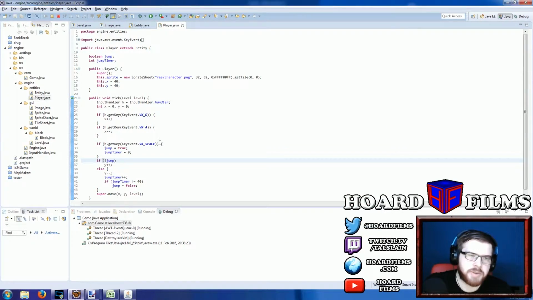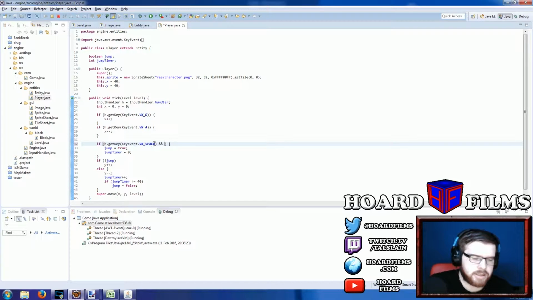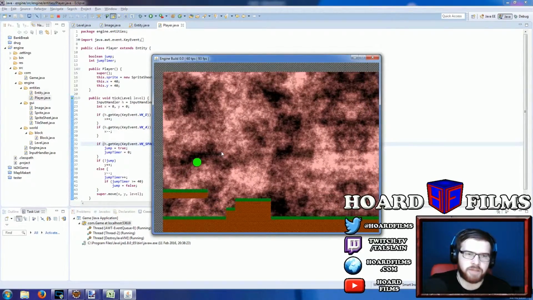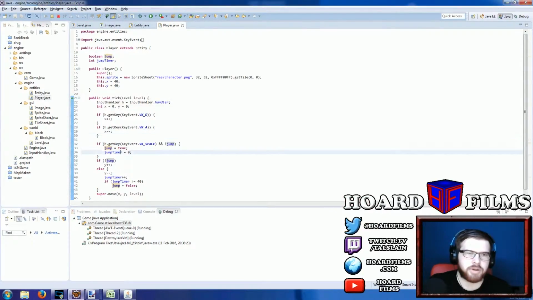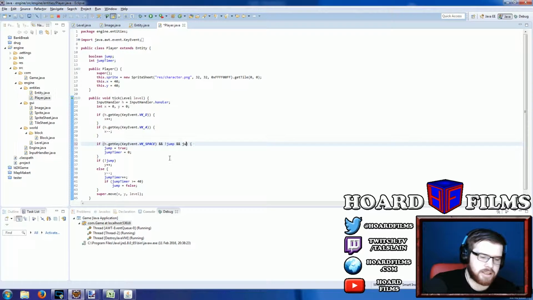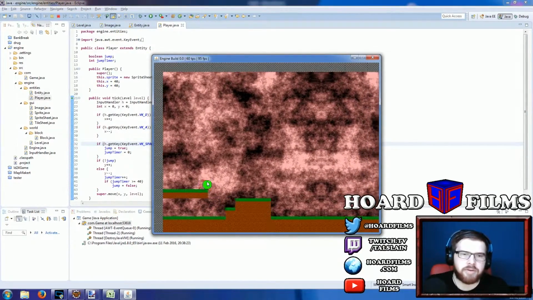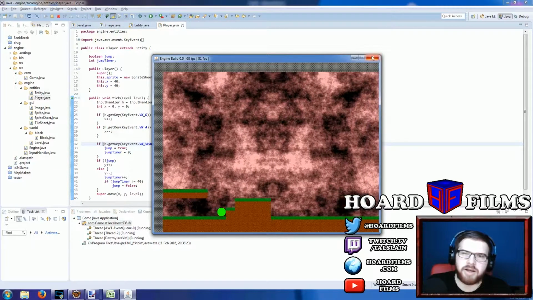So all we do is, where we're adding the space bit, we put and not jumping. This way we can't jump. We can jump. Why can we jump? If and not jump, because and jump timer is not less than, so it's greater than or equal to 80. The reason we're going to test if jump timer is greater than or equal to 80, which it's not in a minute. Oh no, because it's still just going to increase and it's going to be 80.